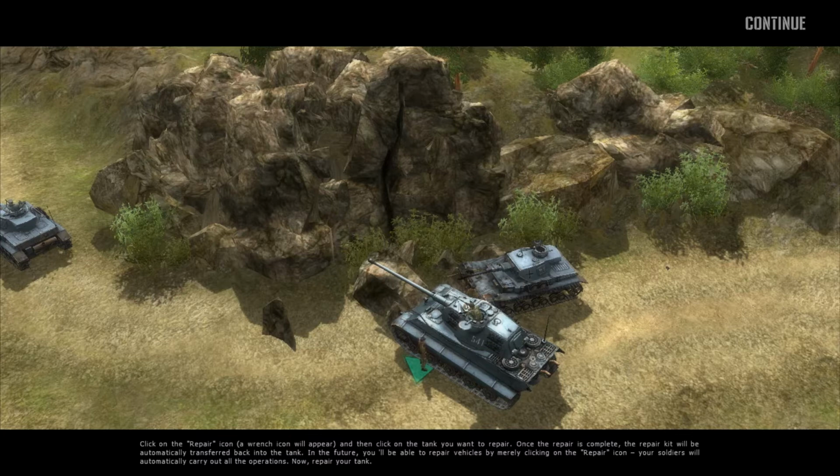Click on the Repair icon. A wrench icon will appear, and then click on the tank you want to repair. Once the repair is complete, the repair kit will be automatically transferred back into the tank. In the future, you'll be able to repair vehicles by merely clicking on the repair icon. Your soldiers will automatically carry out all the operations. Now, repair your tank.